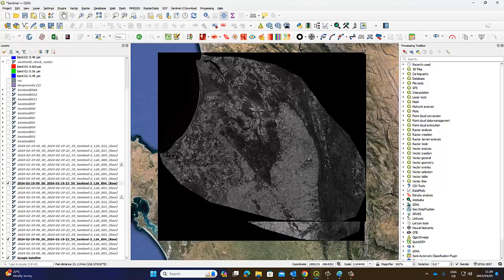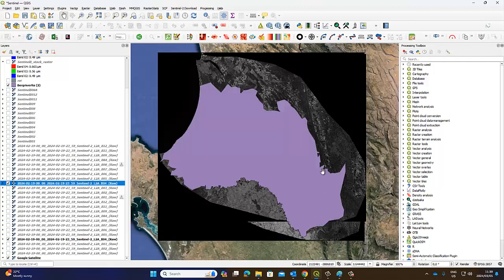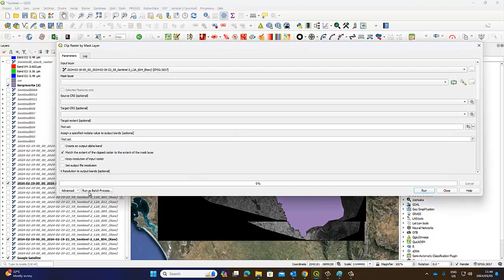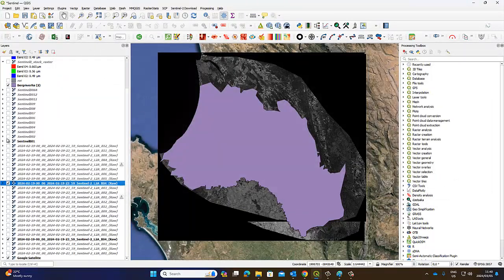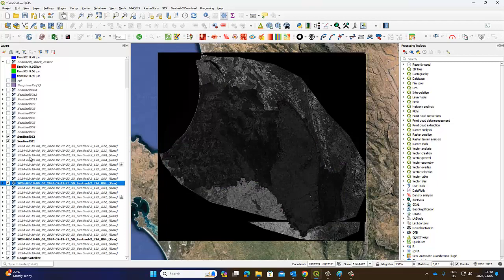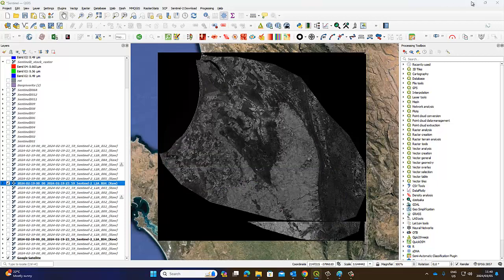It still has to be clipped because I have not used this file in the Sentinel Hub. As I said, it's just too cumbersome. It just lags the whole thing. Rather just throw it and do your clipping in QGIS, my apologies, where you simply go to raster, you go to extraction, you go to clip by mask layer, and you use the batch process. Then you'll clip it, and it will look something to this effect. It will be clipped. Anyway, so that's option one.